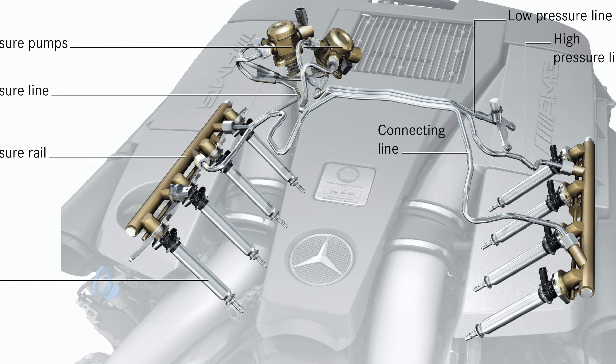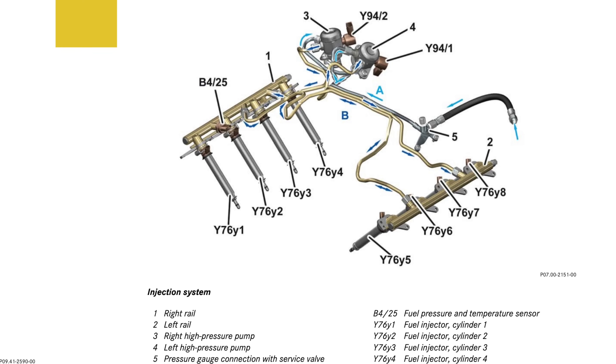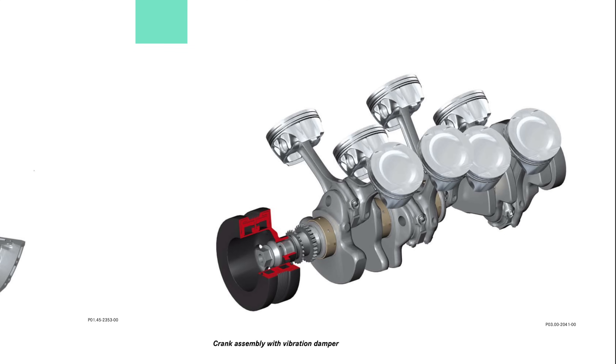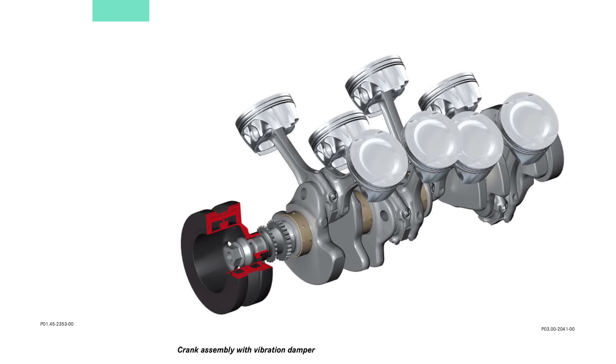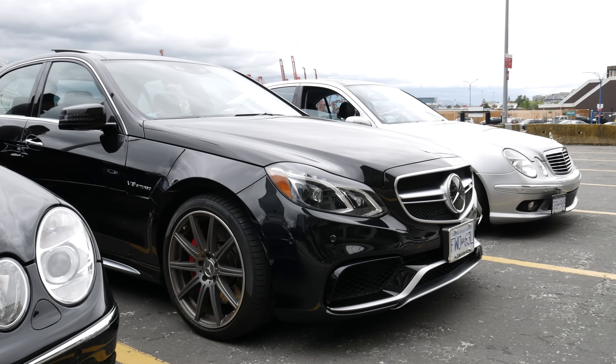The fuel injectors are also important to look at. While it is a rare occurrence, the fuel injectors can stick open and damage the engine. If M157 cars are tuned and pushed really hard, they can start to slightly bend the connecting rods in the event of an engine knock or misfire. Although if the cars are stock or lightly modified through a reputable tuner, this shouldn't be an issue.